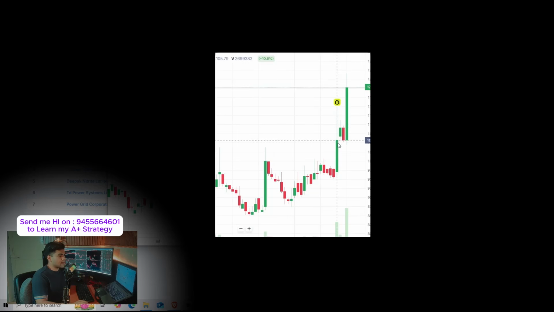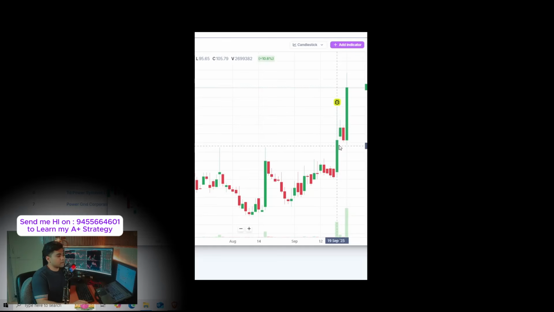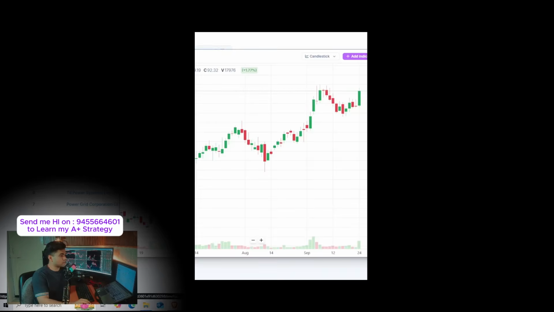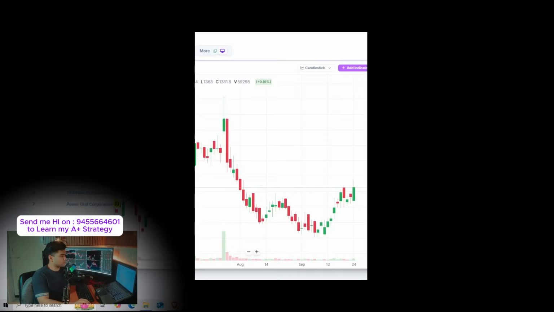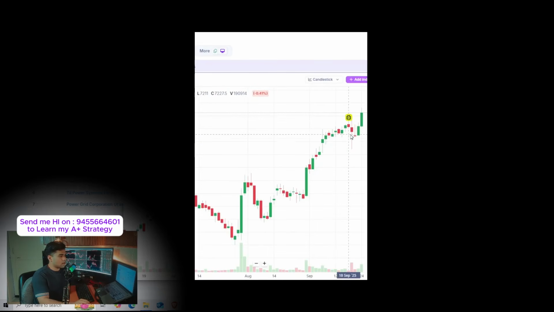Was the candle created here? That was the mother bar. Now this is on the daily time frame. This was the candle created. That's the mother bar, and it's been 1 day, 2 days, and today was the 3rd day, and it has given the breakout also. So right here, if you see, again the same thing: a candle is created, 1 day, 2 days, and today is the 3rd day.